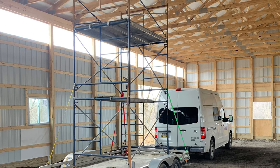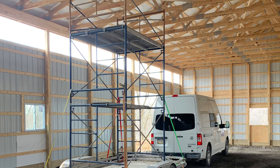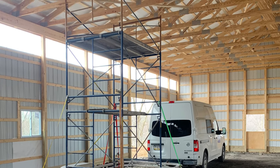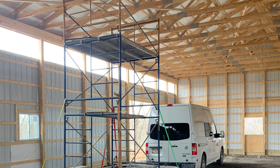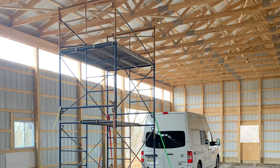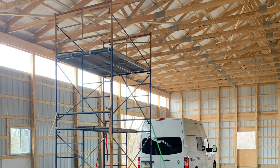What I didn't take into consideration is how high this was inside the building — 16 foot high. So I had to brainstorm a little bit, and ended up making this scaffolding mobile by putting it on an aluminum trailer and driving around with a van, and sometimes I would put it on the side-by-side. I'm not really sure if this is OSHA approved, but it worked great and I didn't have to rent anything.